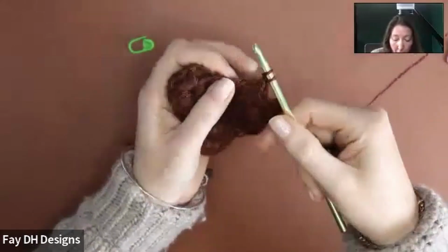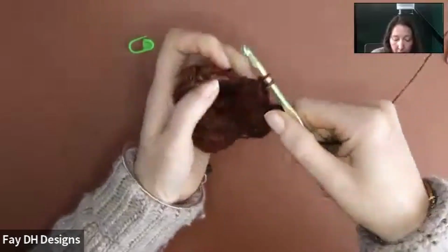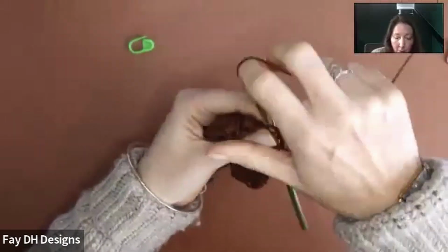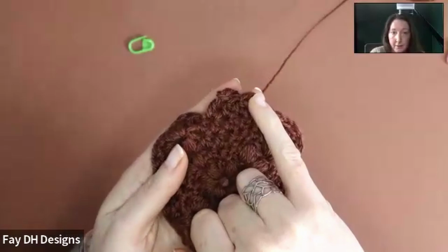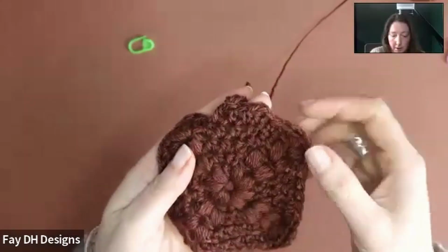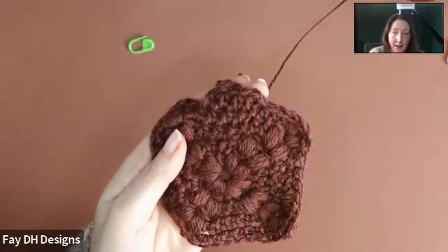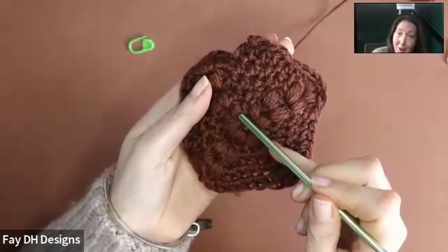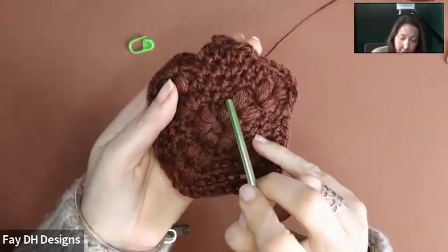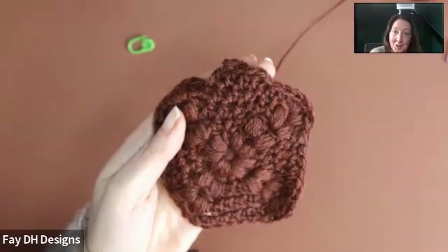And I'll show you up close, because I've used this method for every single one of my round joins for this square. So let's have a look. You can see that I've got the height that I need for my round start. You can see that my round has been joined without a big massive gap. And if you look down here really closely, this is me starting every single round with a starting half treble. You just wouldn't know it.